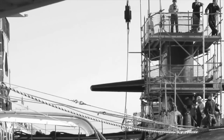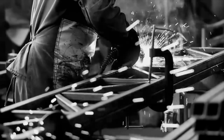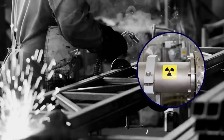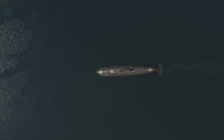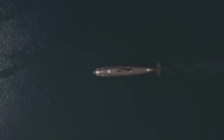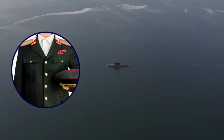One accident, which seemed quite innocent compared to those, involved a small piece of solder dripping down onto one of the coolant pipes for the submarine's nuclear reactor, creating a crack in the metal that went unnoticed by engineers. It would be this small mistake that spelled the K-19's demise. But that wouldn't be for some time, since first the K-19 needed to be launched and celebrated. For that, she would need a captain.